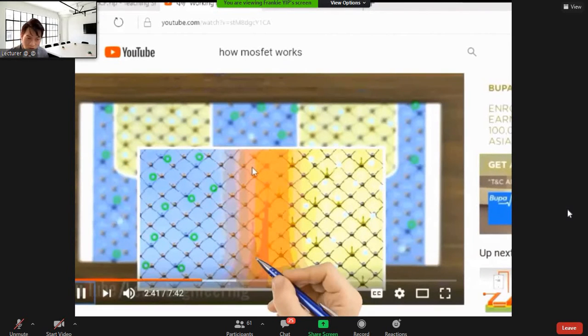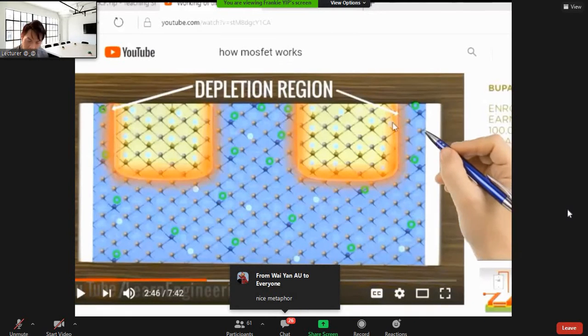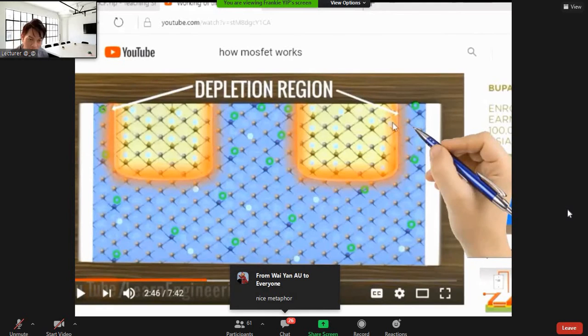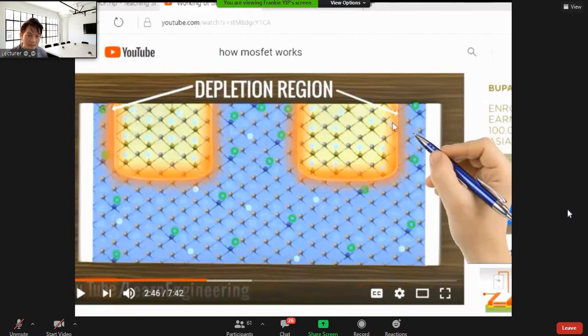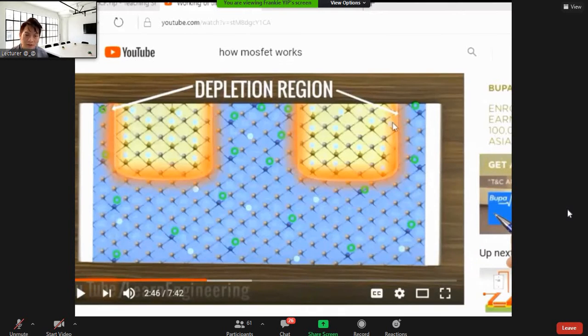And the central region has canceled out the electron and the hole, so it becomes the depletion region. We use orange color to represent that, meaning the electron and the hole cancel out over here.